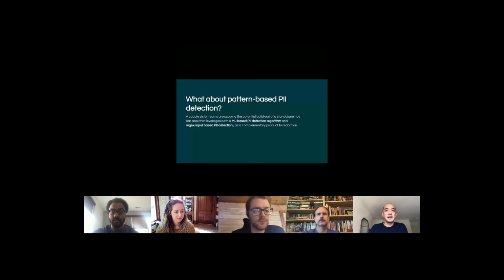So you could write your own regex to detect any patterns of text you potentially want redacted. The ML-based PII detection algorithm will be able to automatically detect common entities like phone numbers, credit cards, IP addresses, and so forth. Next slide, please.